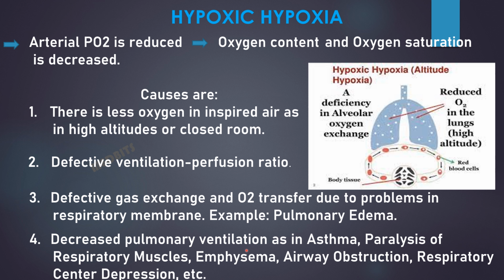Now coming to the 4 types, which are hypoxic hypoxia, which means reduced oxygen; anemic hypoxia, which means decreased hemoglobin, which leads to decreased oxygen carrying capacity; stagnant hypoxia, also known as circulatory hypoxia, where the oxygen is less, which means low accumulation in tissues; and histotoxic hypoxia, a condition where the cells are not able to use the oxygen which is present in the cells itself. Crazy, right?